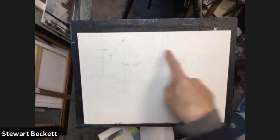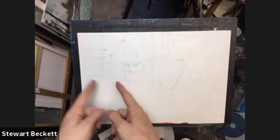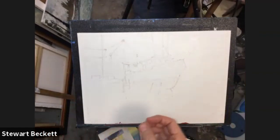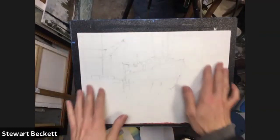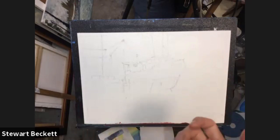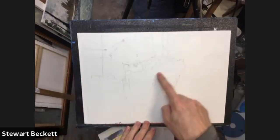It's a very rudimentary drawing. We've got the boat here in the middle-ish, slightly to the right. I've done a little bit of a drawing of the house in the background, some of the stanchions holding the boat up, some little shapes over here. I've applied a flat kind of application of gum arabic over the outside around the boat, around the house, and up into the trees a bit. The only bit that's not got any gum arabic on is just this little bit of the boat there, which is completely white.